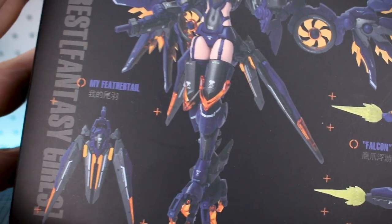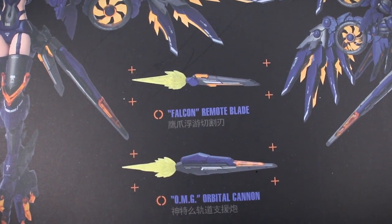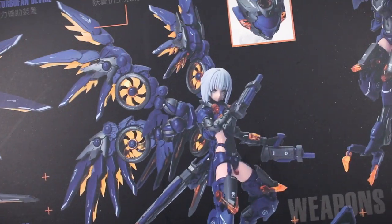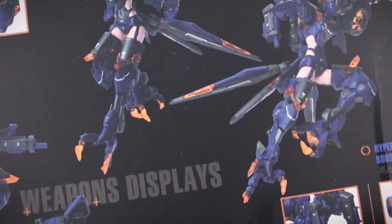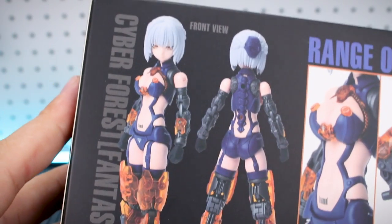Obviously, a painted sample there, giving you a look at all the different features and gimmicks. You've got the Falcon Remote Blade, the OMG Orbital Cannon, which is pretty cool. There's a look at how she's gonna look there without the helmet on, so you have the helmet or just regular head as options for that. Some different gimmicks and poses here of the kit. Obviously, if you have learned anything from the first two releases, you know that they are really gimmick heavy. There's a lot that you can do with these kits.